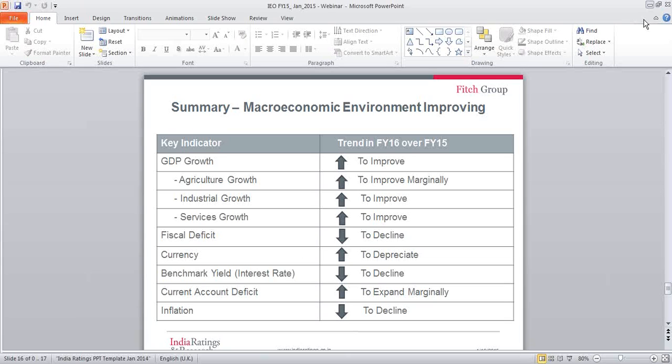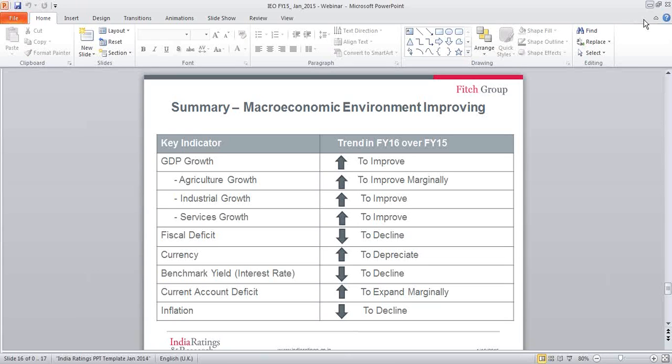Well, no doubt with the new government and the kind of signals that the government has given till date, the business sentiments have become quite strong as compared to what they were about a year ago. And this is clearly reflected both in the Vibrant Gujarat Summit as well as the global summit which West Bengal hosted a few days back.